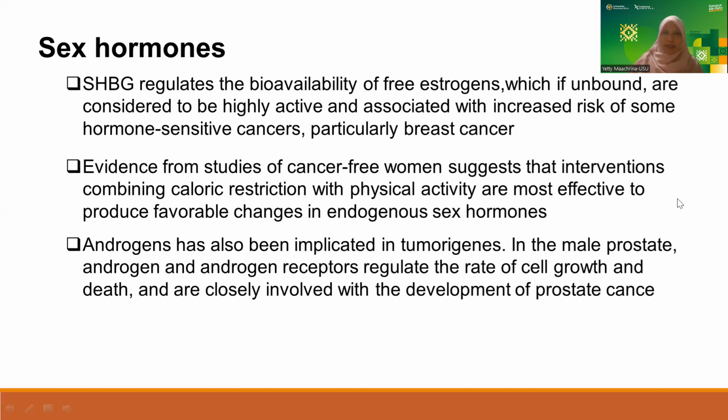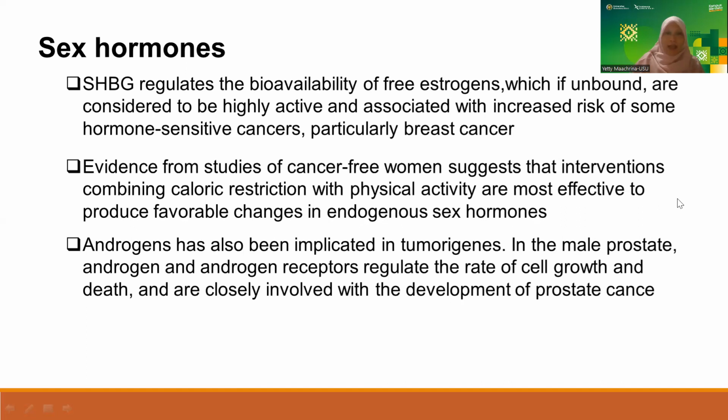And then we know that evidence from studies of cancer-free women suggests that interventions combining caloric restriction with physical activity are most effective to produce favorable changes in endogenous sex hormones. So why is caloric restriction needed? Because if someone gets excessive energy from excess calories, it will be deposited or stored as adiposity. So restriction of calories will reduce adiposity. The reduction of adiposity will reduce the release of estrogen from the fat cells, and combined with physical activity, this is the most effective way to change the endogenous sex hormones.